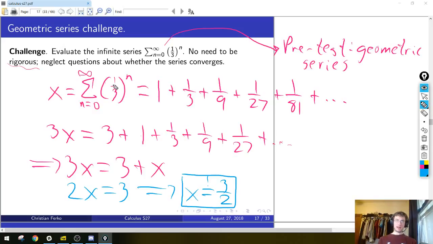This seems to suggest you can add up infinitely many numbers. Admittedly, the numbers are getting smaller and smaller, so as we go further out in the sum, they change the result less and less because we're adding smaller numbers. And in a certain sense, algebra seems to be telling us that that sum of infinitely many numbers should be exactly equal to 3 halves. So I think we'll need a bit more theory and proving that this operation makes sense in Chapter 7. But as we'll see, this operation is actually justified.